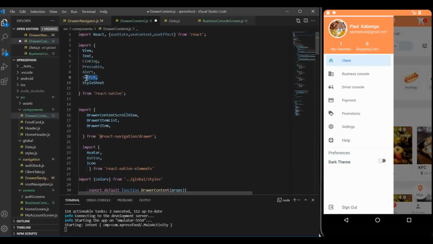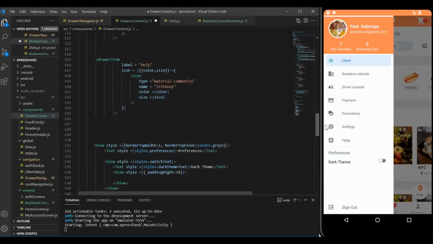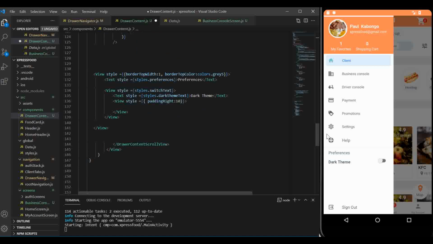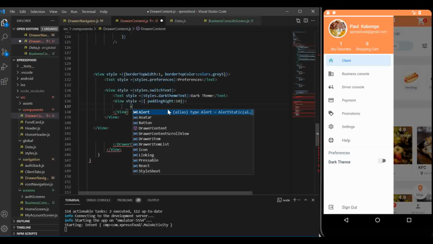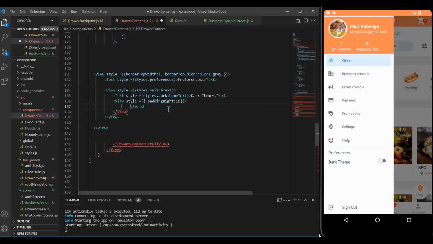You can see I've imported it already there from React Native. It's not a library, it's just a React Native component. So then come down here and pass that Switch. Just say Switch and close the tag. And we're going to pass some props, the colors when it's in active or not active mode.